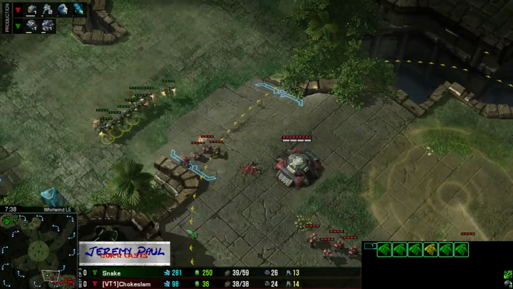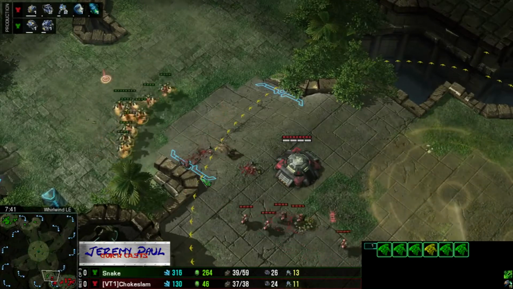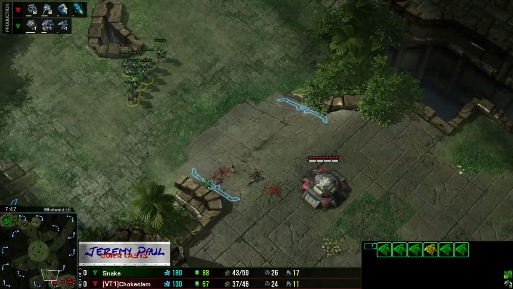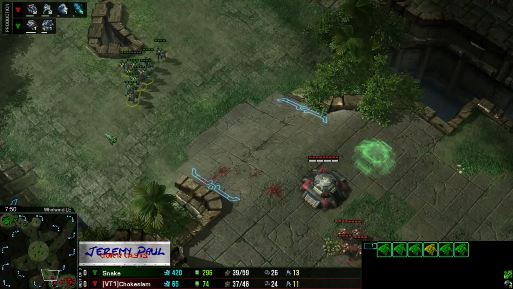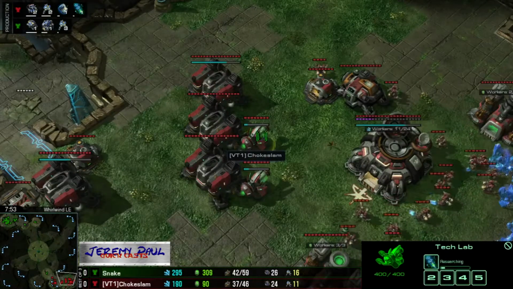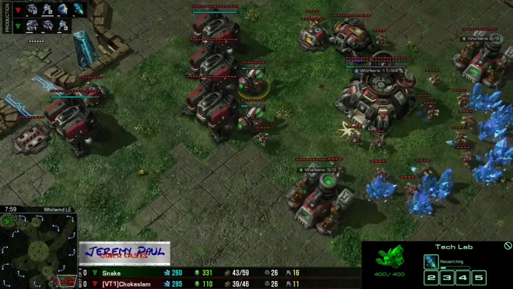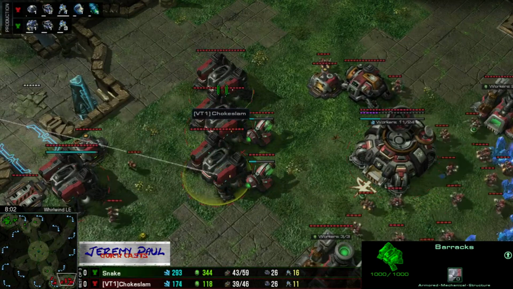He's able to take out a Marine. Looks like he's going to take out a few more here. So Chokeslam needs to not just walk these Marines out there, let his bunker do most of the work and have the Marines back it out. He's actually going to plant another bunker here to just be completely safe from this, which is fine because he's so far ahead. Now we do see that Chokeslam's getting stim and combat shield all at the same time.